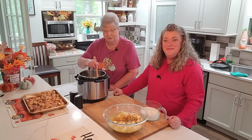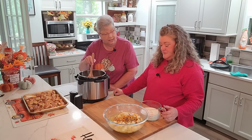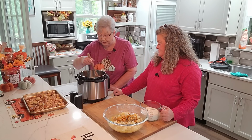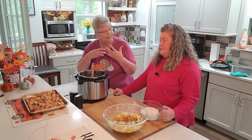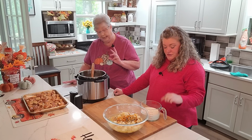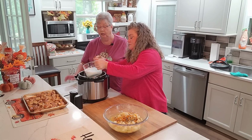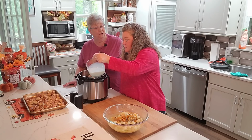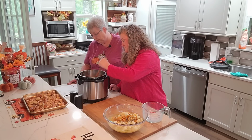Okay, so our flour has cooked for a couple of minutes. It is beautiful. It's a light golden color, and it's not really brown. And it smells, can you smell it? It's like a nutty smell when it gets to cooking. Okay, so she's going to add milk. We have 2 cups of milk. Now we're using whole milk. And I'm positive half and half would work great in here. So we're just going to stir that around for a minute.